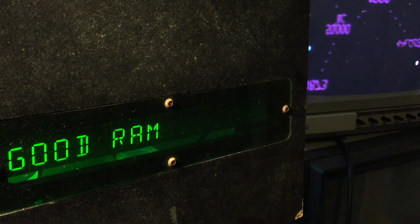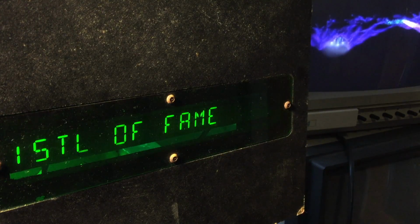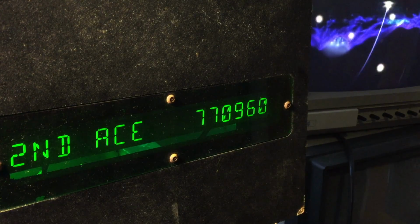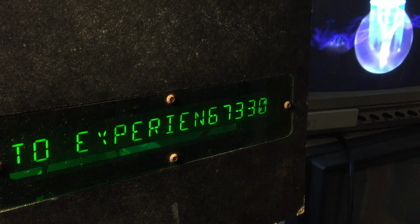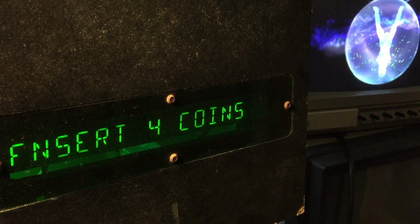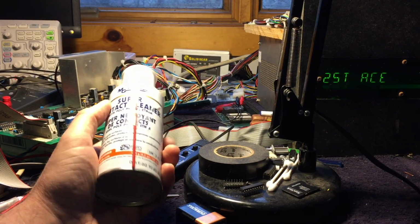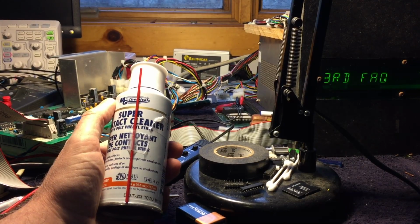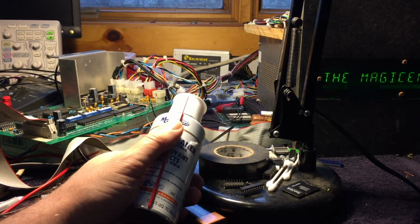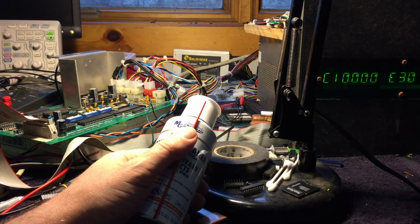Yay! That's very good. It looks like it's working. Okay, looks like we're all good. I'm going to spray a little bit of this contact cleaner on the dip switches and work them back and forth a little bit, see if that helps. But I think this board's good to go, and I can put it back in storage and forget about it for a while. Uh-oh.